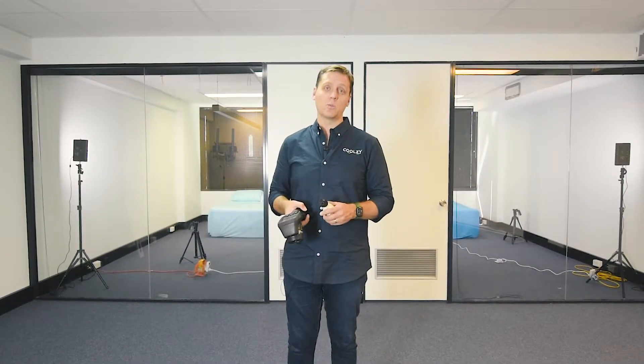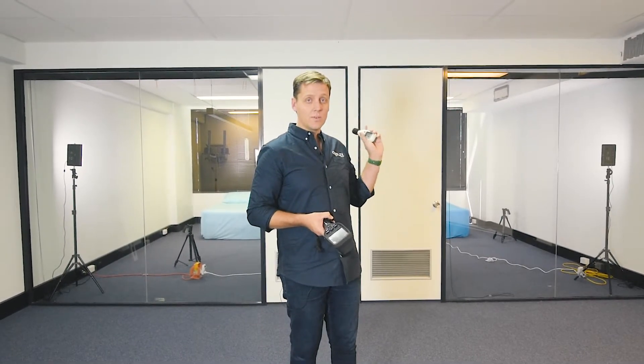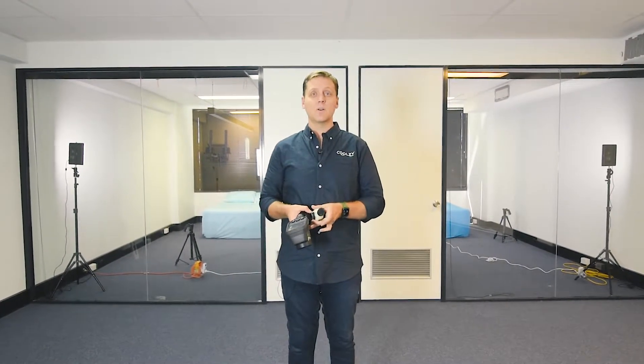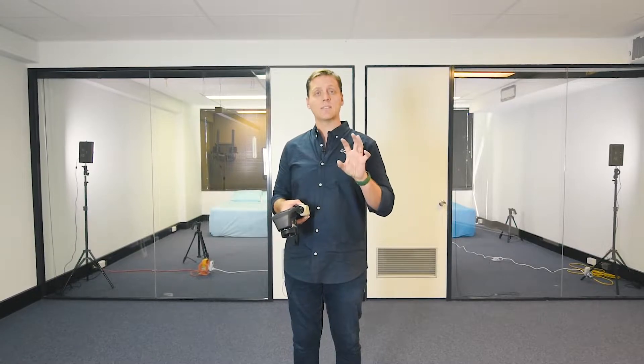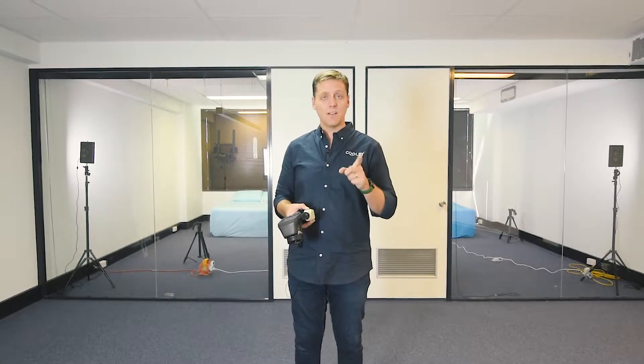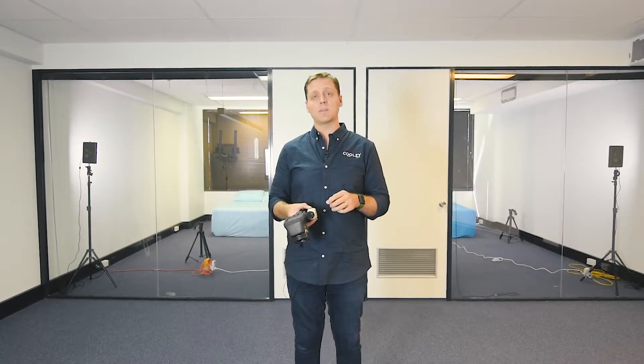You want to see how a CoolZee compares against a portable air conditioner. What we've done here is we've set up two equivalent rooms in our offices which are identical for all intents and purposes, and we've put a bed in each room so that we can see what the temperature is on the bed. Remember the philosophy of CoolZee is we're not trying to cool the entire room — we just want to cool the space people are inhabiting, and in this instance we want to cool the bed.